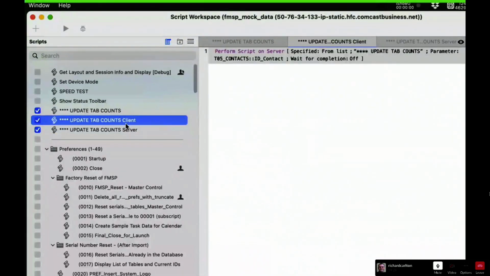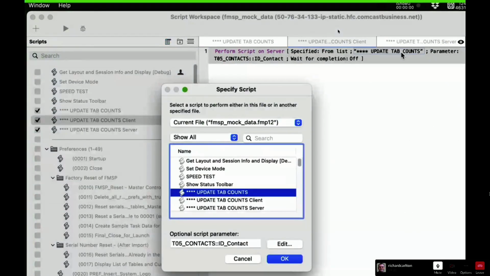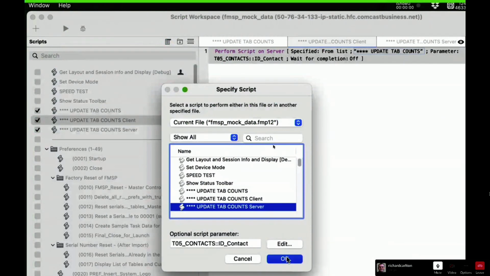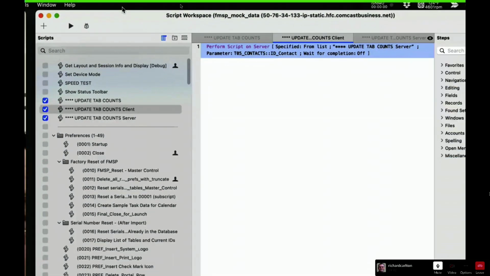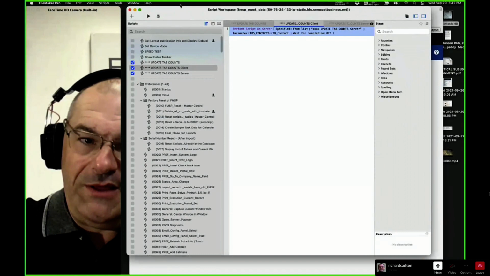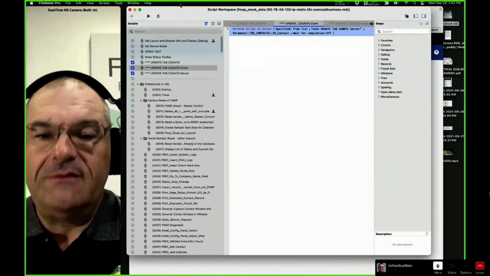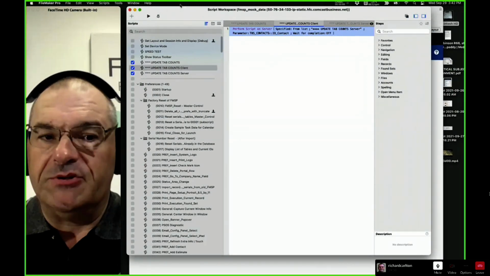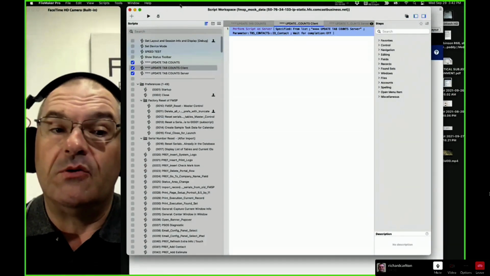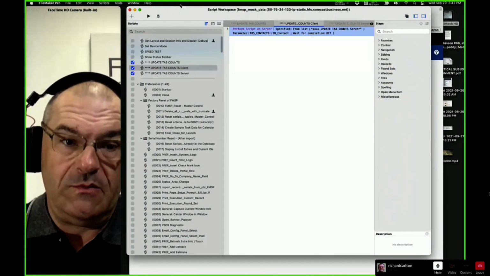So then what we do is we set the strip trigger to, instead of activating this one, we activate this one. And if you look at this one, you tell it to call the server one. So this one here calls this one. That's all you have to do, okay? The problem is, in a situation like this, if the server isn't running, or it's a local file, or the server's having an issue, or whatever it is, you want it to be able to roll back over to the local client as a backup, right?